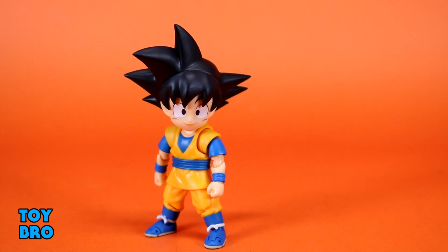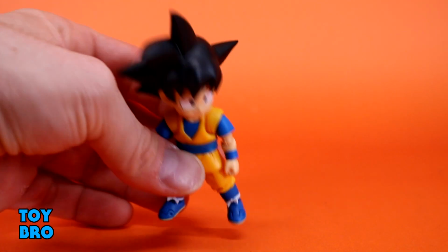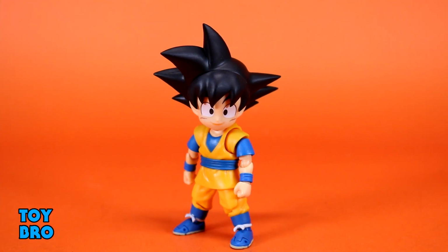It's a little bit of a chunkiness to it in some ways, which I think is pretty cool, and it looks really neat. Like, that's really what it comes down to. It's an adorable little Goku figure, and I think it works really well. You know, again, you kind of have to be into these designs to maybe care that much, but I think this is fun, and it's new, and it's different, and again, I'm kind of here for it. I want to try it out. I'm always up for some new Dragon Ball stuff, and this show does have my attention, and this design really does have my attention still.